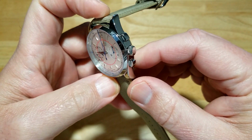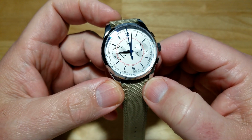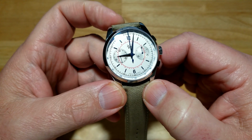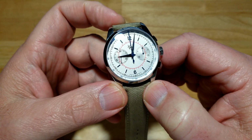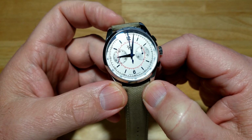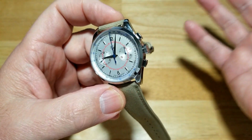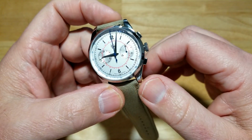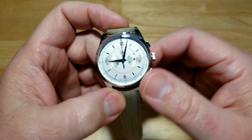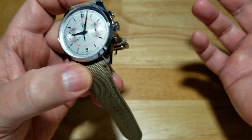I don't really have a need for a chronograph in my life. I don't think a lot of people have a real need for a chronograph. If you're going to be doing lap times and stuff like that, you're an athlete or some sort of NASCAR driver or Formula One or something, you're going to get an actual Seiko handheld chronograph. You're not going to use a watch like this. It's a little bit gimmicky to put a chronograph on a watch like this, especially if you're going to actually use it. But it just looks cool, so you might use it for something, maybe like a kitchen timer. I don't know what you would use it for.